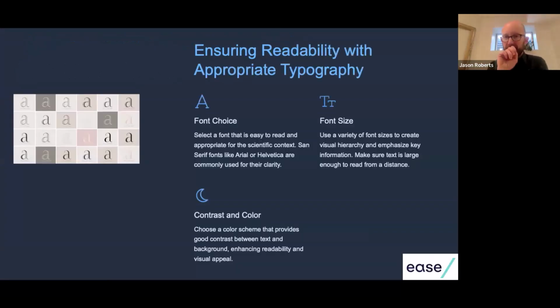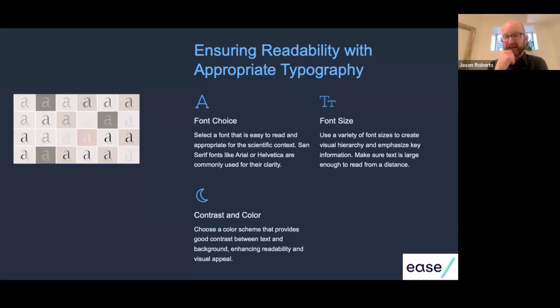Think about readability and typography. My recommendation is you use sans serif. I think that's pretty common, and use fonts like Arial or Helvetica. I think that's pretty common in research posters. It's just easier to read. Font size, like I said, it's got to be legible from 1 to 2 meters away.